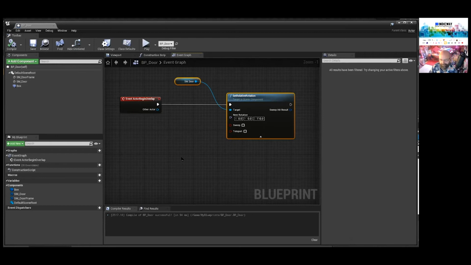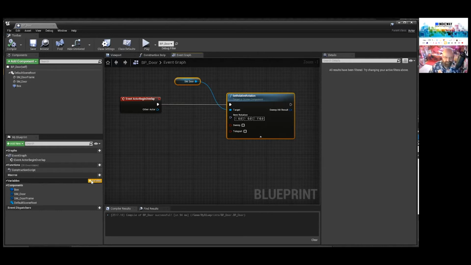So let's think, is the door going to be open? Maybe. So what we're going to do now is add a little bit of complexity to our blueprint by using a variable. Now, I realize straight away, if you were an artist like me, variables sound terrifying, but it's just a way for this to store some information and look at it. It's a much easier way for it to understand information and data.